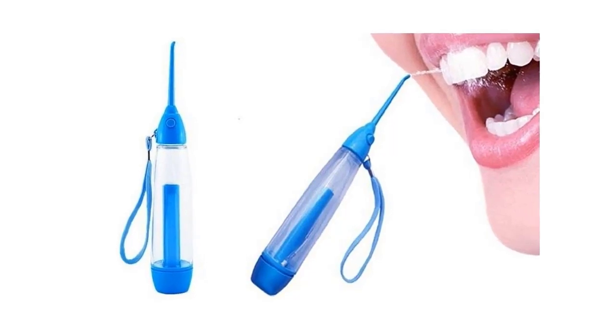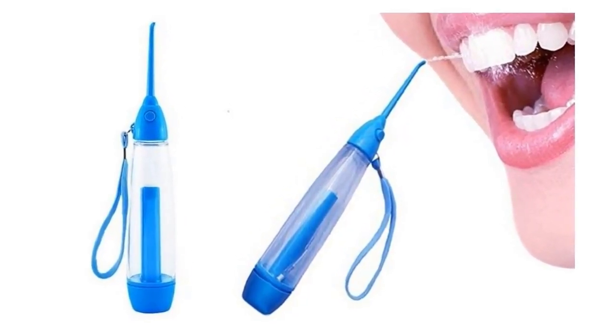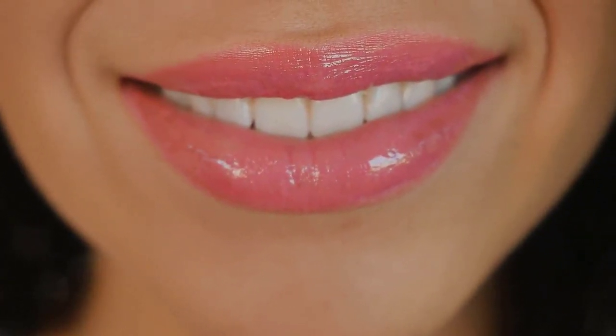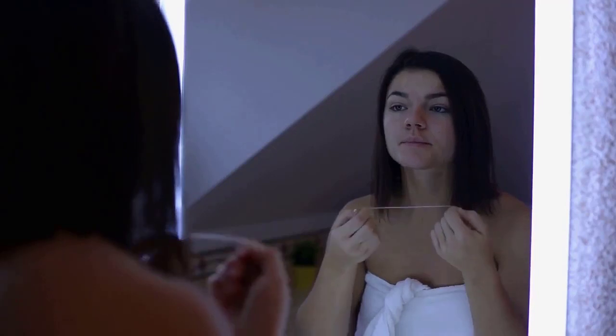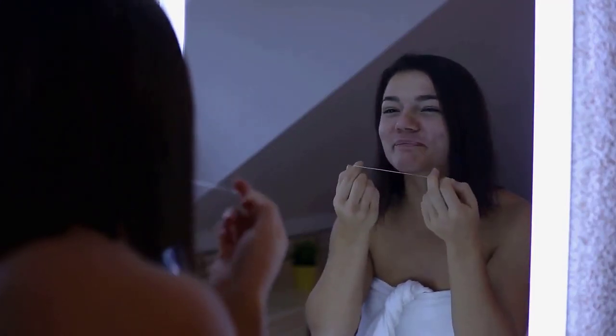These handy gadgets literally repel food and bacteria from the crevices of your teeth using water pressure. These water flossers are easier to maneuver, won't hurt your gums, won't cause bleeding, and will often do a better job than you could do with that slippery piece of string.